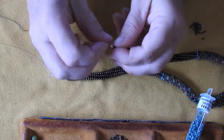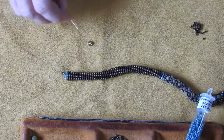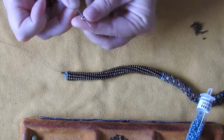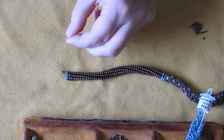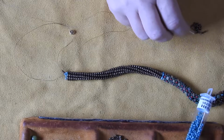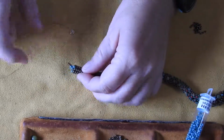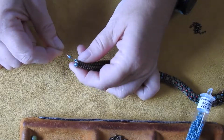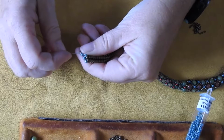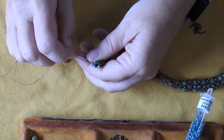here on this end. I'm going to take off one side of my clasp. So I'm going to pick up my clasp. I'm going to go through it. I'll pick up 3 more of my size 11s. And now I'm going to go back through. I'm going to skip those size 11s, but I'm going to go back through this blue bead that we added on.